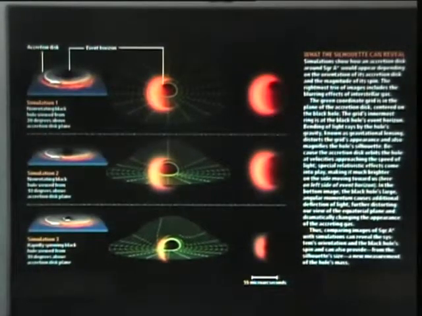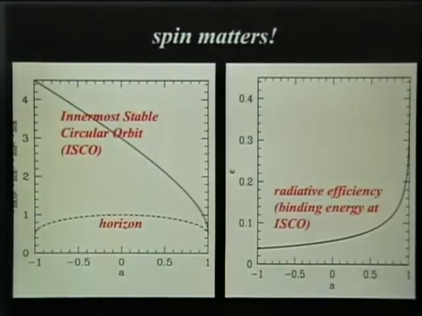So the final image that one gets, of course, has a silhouette in the middle, a shadow, due to the fact that photons that fall towards the black hole get absorbed by the black hole. So there is this dark region in the middle. That's the shadow of the black hole. And then on one side, the emitting material is orbiting towards the observer, and therefore the emission appears brighter. But the shape of the image and its characteristics will depend on the inclination angle of the orbital plane relative to the line of sight. It would depend also on the spin of the black hole, because the innermost stable circular orbit radius depends on the spin. And so in principle, by having a very high quality image, one can infer the spin of the black hole and the inclination. And there is a third angle, the position angle as well.